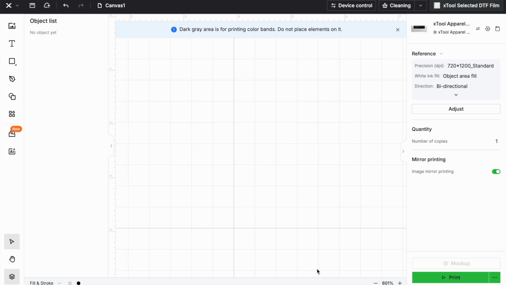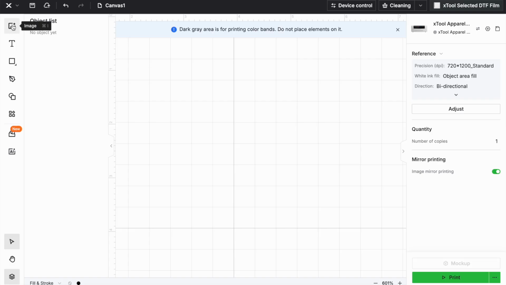All right, how do you get rid of an outline on a graphic before you print it? If you're using a vector, then you can subtract it using an outline, but if you're using a PNG, then you have to create a mask. So I'm going to show you how to do that.